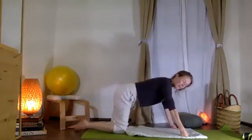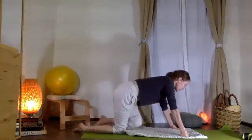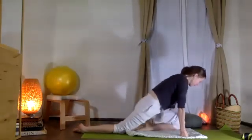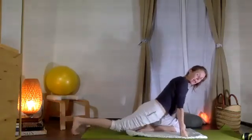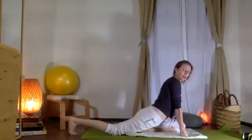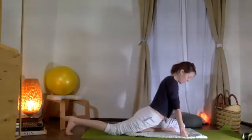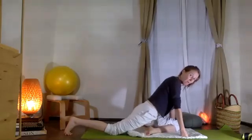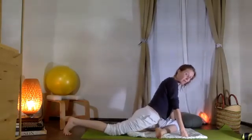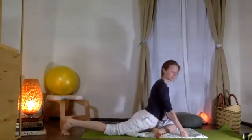then slide the leg back. And now we'll try moving the opposite knee forward. So let that be the first thing. Now slide the right thigh back. So the idea is you're creating space between your two femur bones. Now walk the foot just out a little bit and set the hips down.